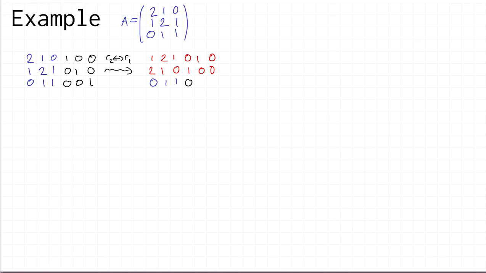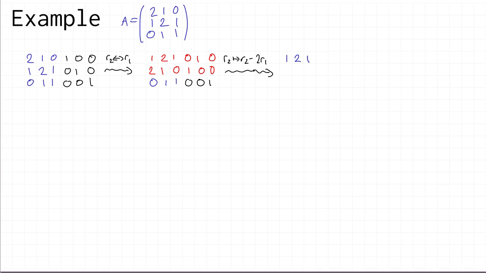And 0, 0, 1. Okay, now we have a leading entry in row 1 which is equal to 1, which we're happy about, but the first column which contains a leading entry is not all zeros, so I need to eliminate the 2 in position 2, 1 of this matrix by subtracting a multiple of row 1 from row 2. So row 2 is going to go to row 2 minus 2 times row 1, and we'll see where that takes us. So row 1 will stay the same.